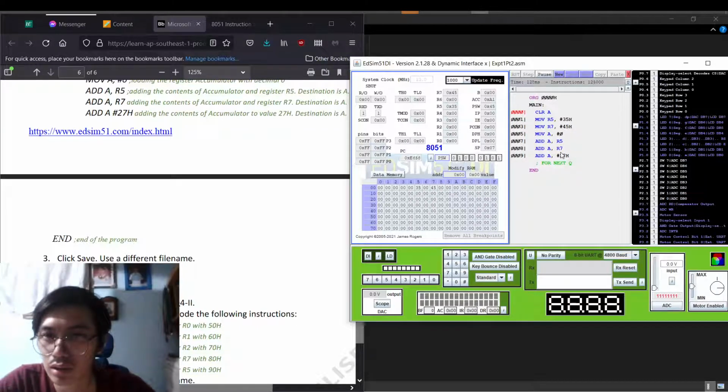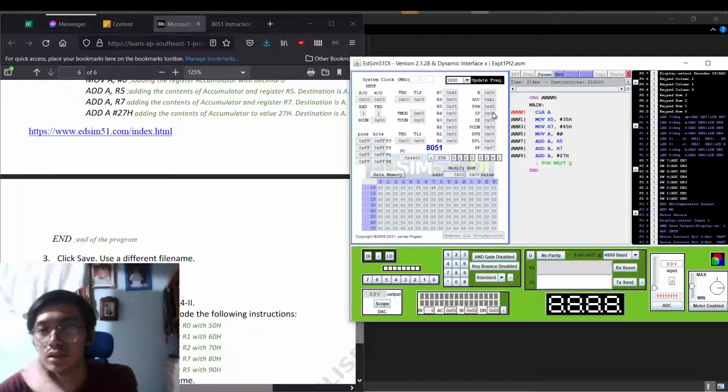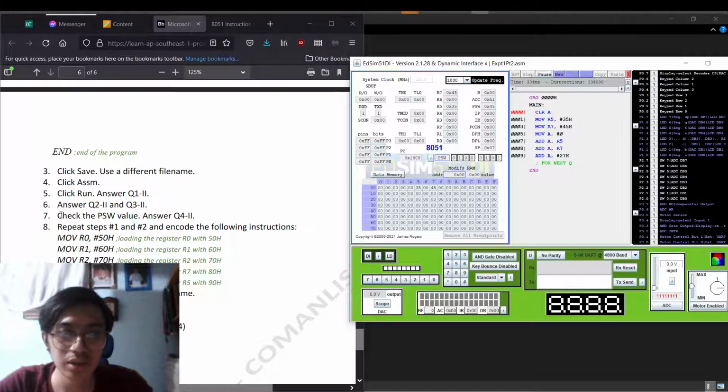But the last operation, R7 here, that is the last value that was stored in our register. So I think that's the purpose of the PSW, the last value that is stored on the register, because on our program counter 9, this is the addition operation. So the hexadecimal 27 is not actually being stored in any of our registers, but rather it is being added on our accumulator register. So that is for our step 7 of part 2.